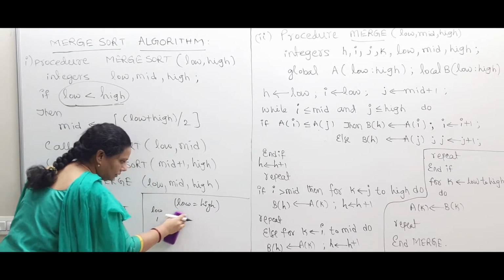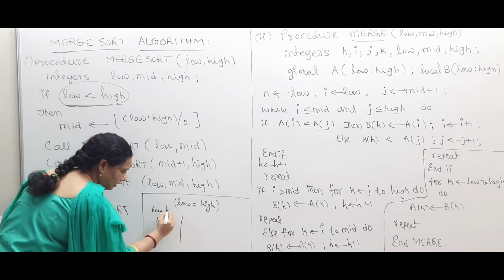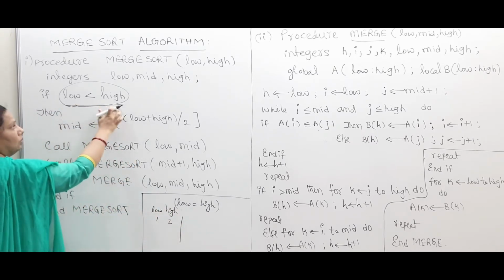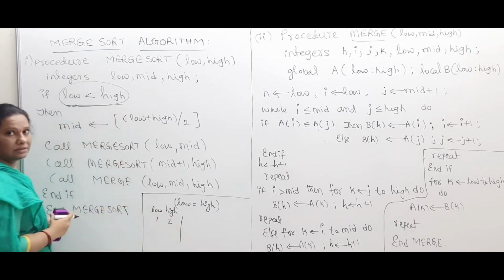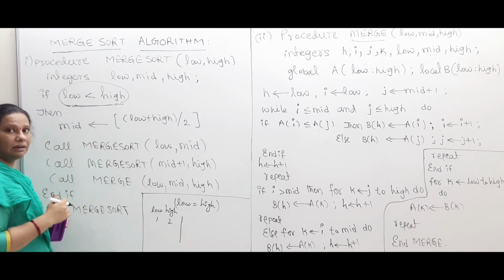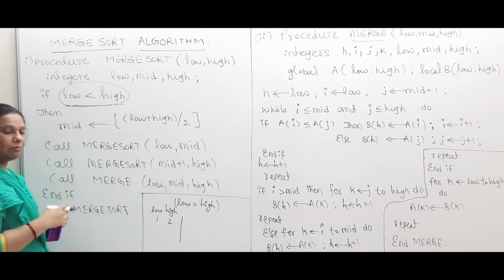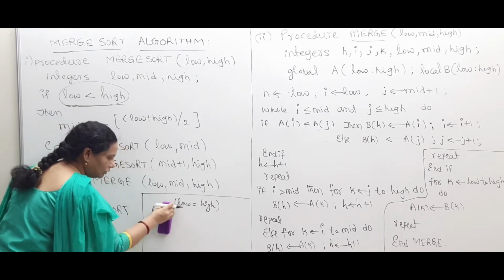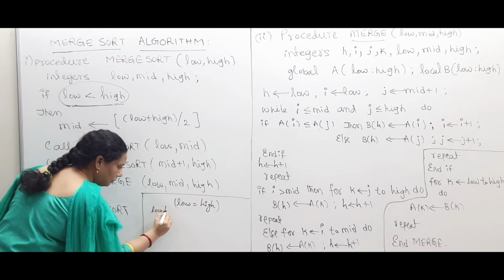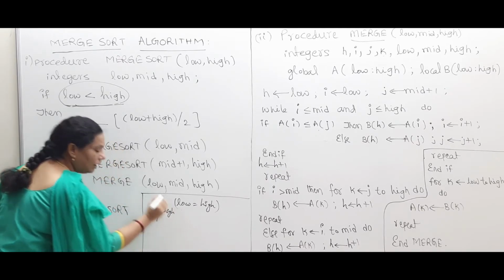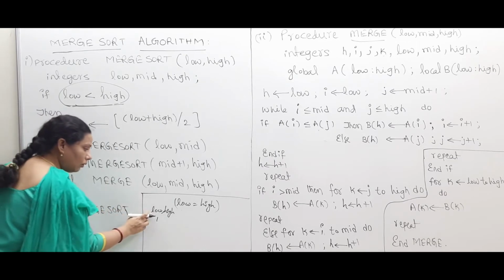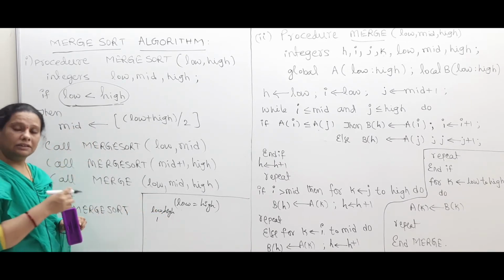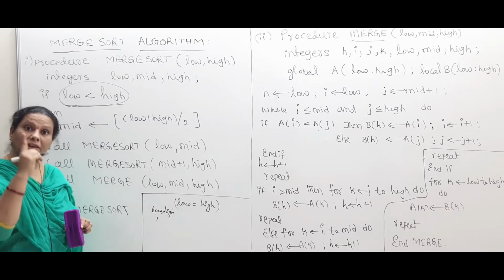Now what will be your subdivision here? 2, 1. Now this is my high here. Again it compares. Low is less than high. Yes, low is less than high. Again it thinks that no, it does not have a single element, so again go and divide. Now I am left with only one element. This is my low and this is my high. When your low becomes equal to high, it implies that the subdivision has only one element.